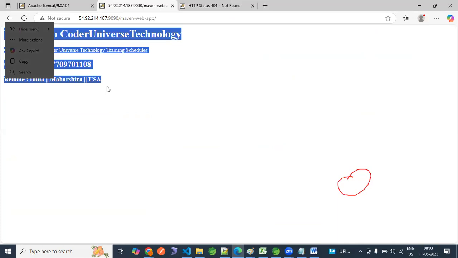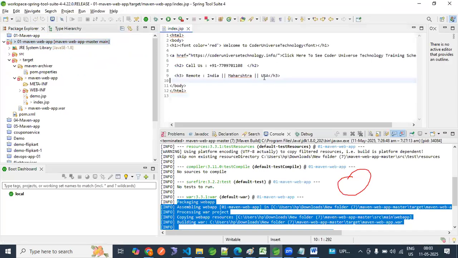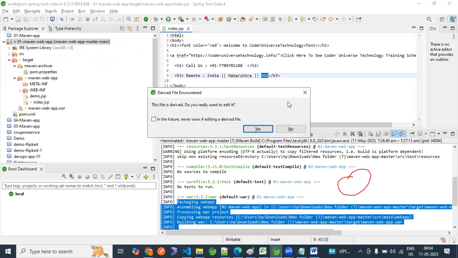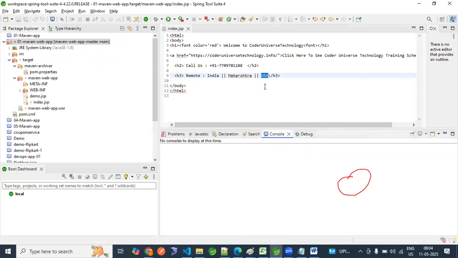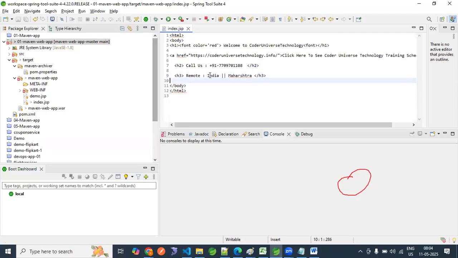Can I remove USA? Now my technical lead says, hey, USA is not in our requirement, why do you keep this? What will I do? This is my code. I will remove this code. Observe everyone. Can I change this code? I remove USA. Now save this. USA gone, right?